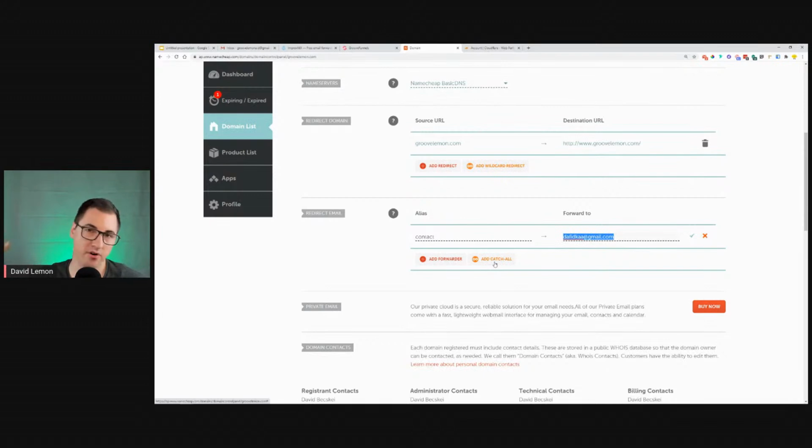So whatever they type in, info@groovelemon.com or contact@groovelemon.com or 3xxy, I don't know what, at groovelemon.com, they would all be sent to the same email address. Okay, so this we can also do when we have forwarded the domain from the domain registrar to Cloudflare. But it is a bit more complicated, so let me just show you why.